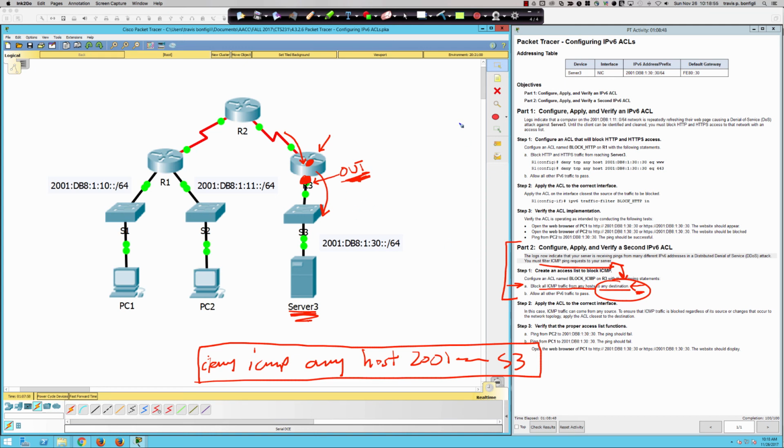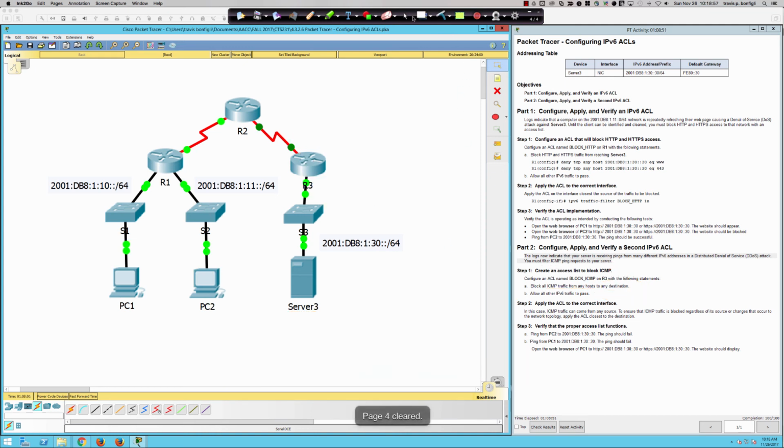If we're doing this in a vacuum where it's up to us to make the call, we do that deny statement for just that destination address, because that goes along with that requirements statement, and it's on that interface in the inbound direction.